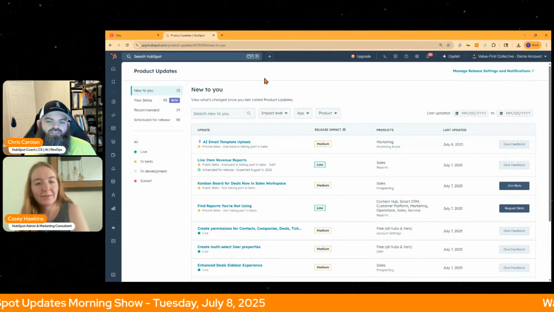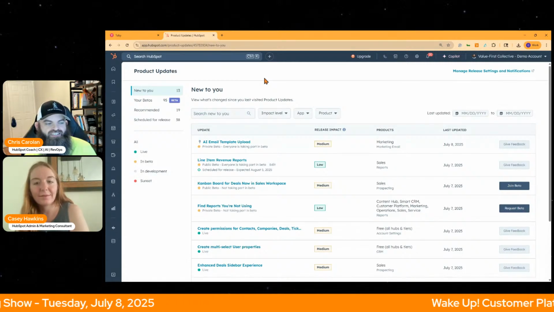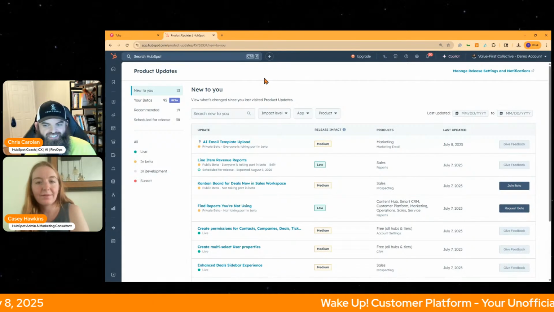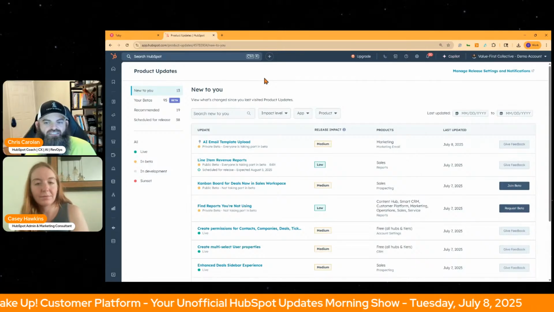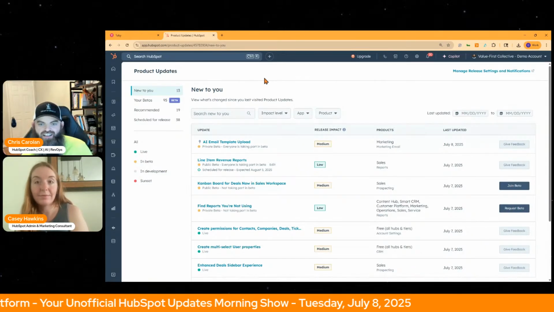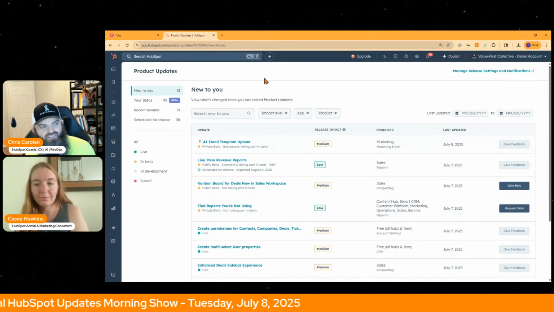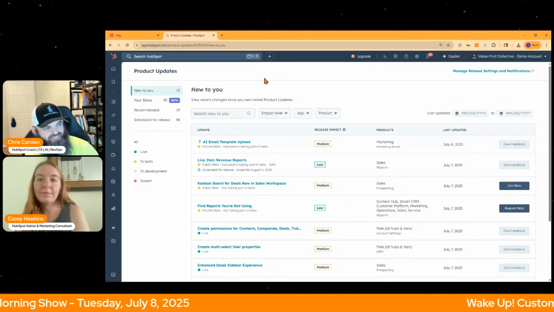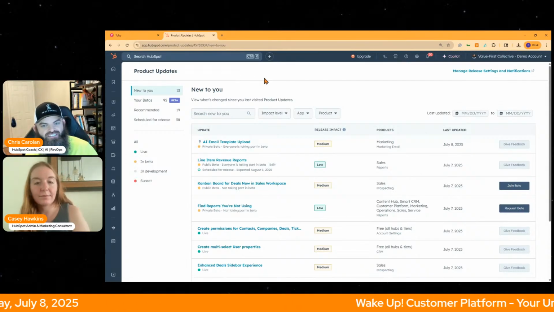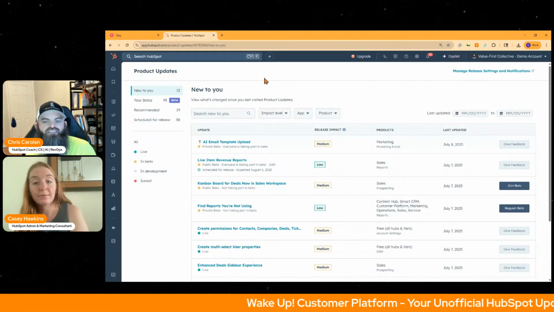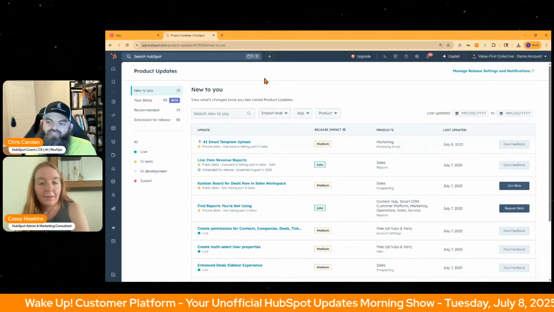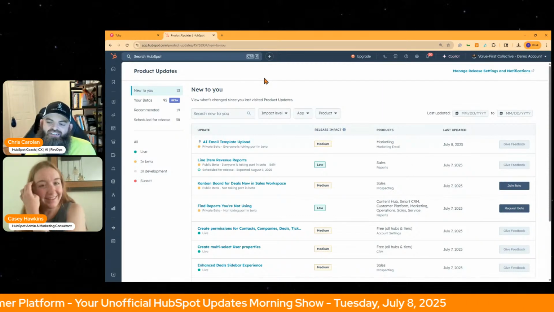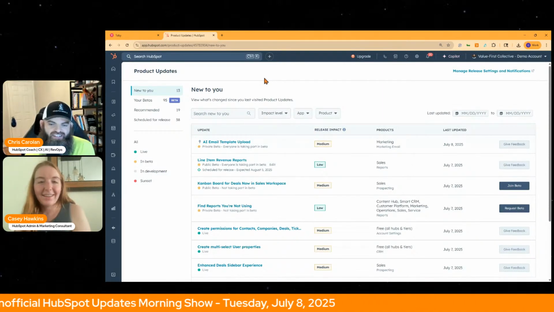The amount of stuff it's looking like you'll be able to do with Breeze to manage things like line items on a quote. Just let that sink in, in terms of these tough-to-use spots of HubSpot and getting to use AI to alleviate that. I think things like that are why they don't necessarily jump right to the rebuild to make the granular stuff easier, if we can use AI to start making it better. But what I saw this morning was very, very impressive. And I'm excited to see more of that.